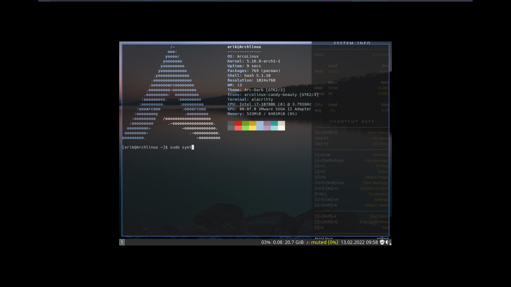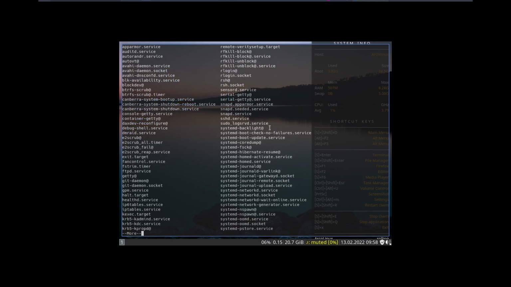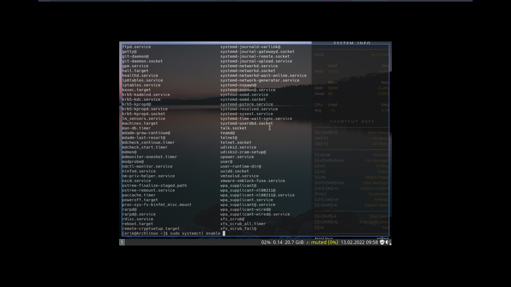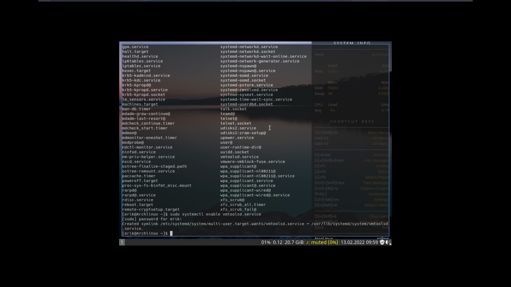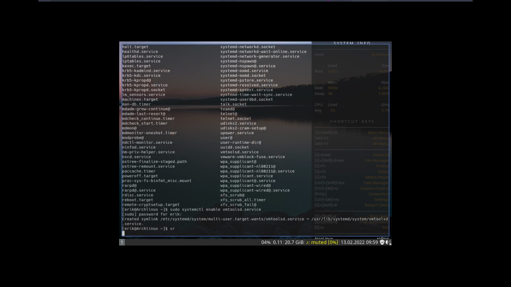Sudo systemctl enable what? This is what you can enable. 130 things. So yes. Okay, VMware. Hopefully it starts with V. I don't know, VMware or something else. I do have a VM tools D service. VM tools D service. Let's give it a try. Enable it. It has created the symlink, and then we sudo reboot again.